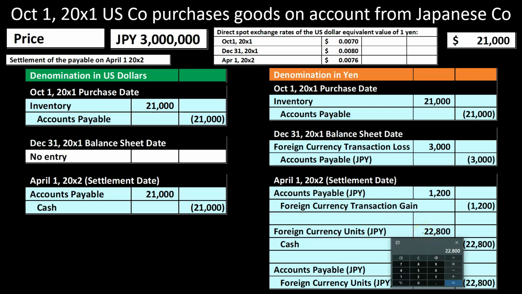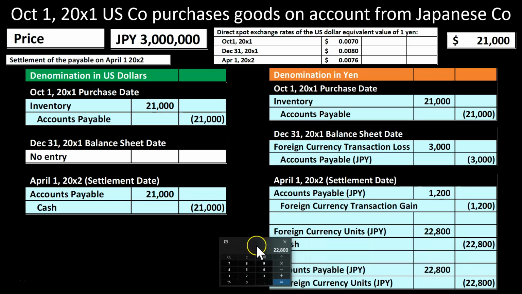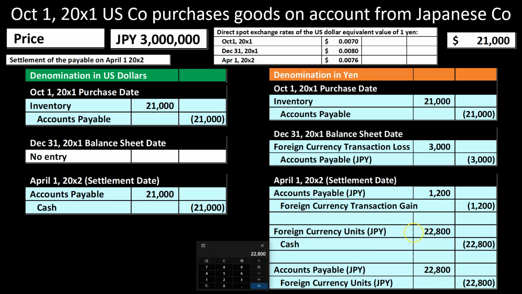So now we have on our books an asset of 22.8, a very liquid asset, the foreign currency, but we're still reflecting it in US dollars, just like we would if it was stocks or something like that. So it's on the books at the 22.8. Now that we have the foreign currency on the books here, we would then pay in foreign currency. So we've got this asset of the 22.8 reflecting 3 million yen, which we're now going to credit, removing the foreign currency, paying actually the 3 million yen, reflecting it on our books as a decrease in the foreign currency of 22.8, the US dollar equivalent.